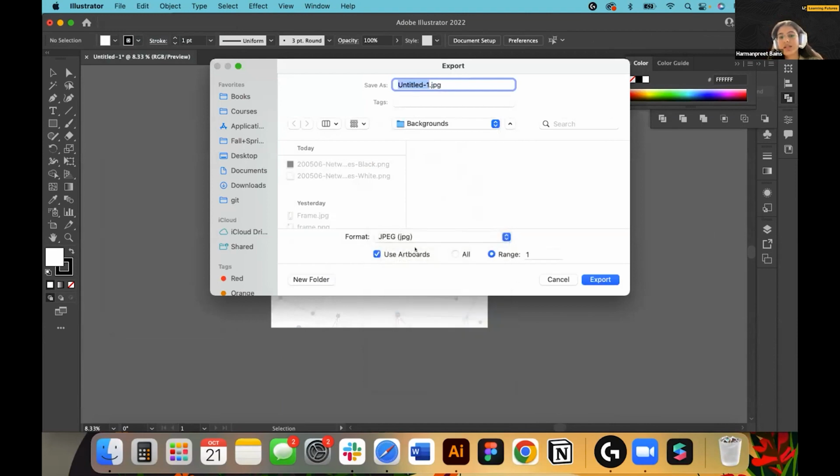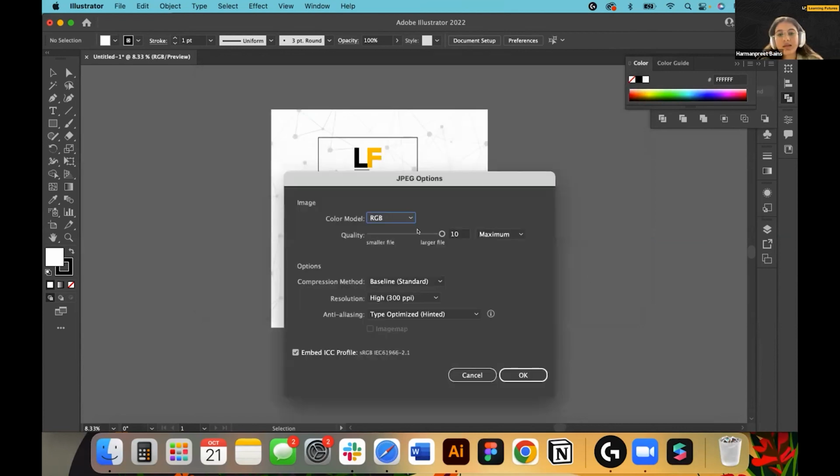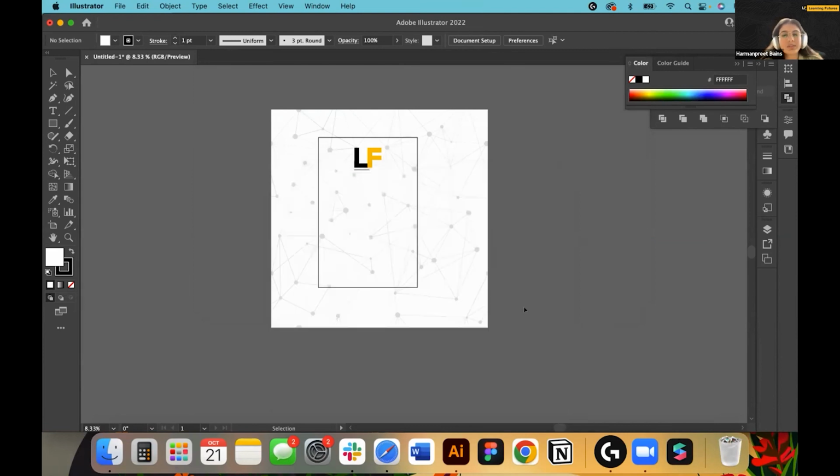You would like to select use artboards so that it is of the exact dimensions that we selected in the beginning, and then export it. Yeah, check it. And just keep in mind that it is the RGB color model, and just export it.